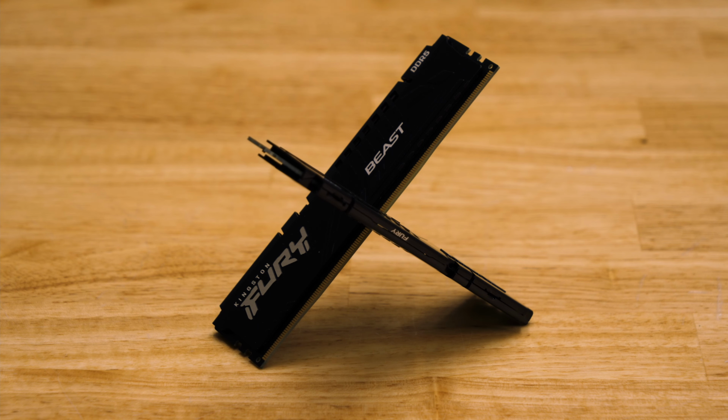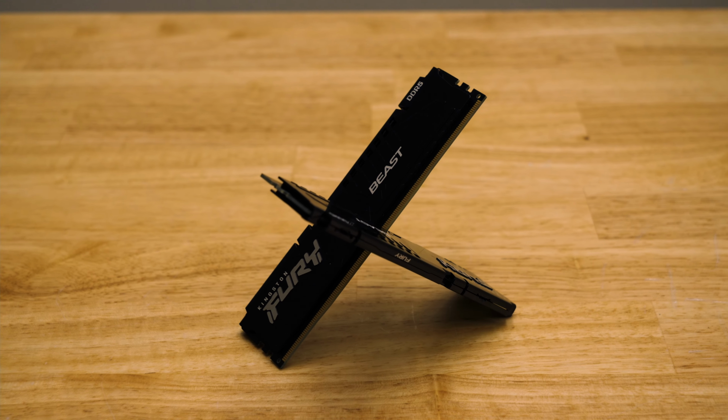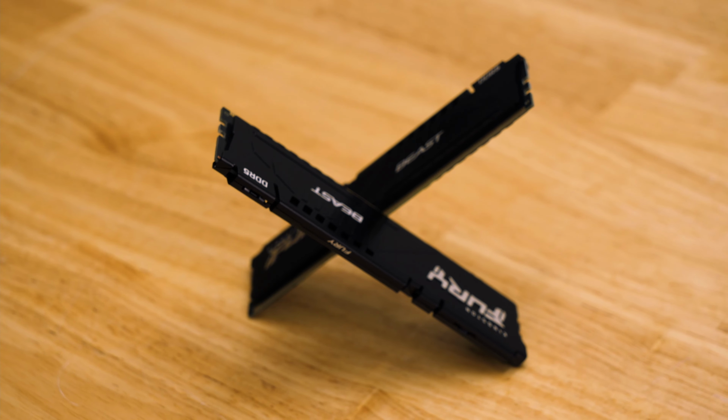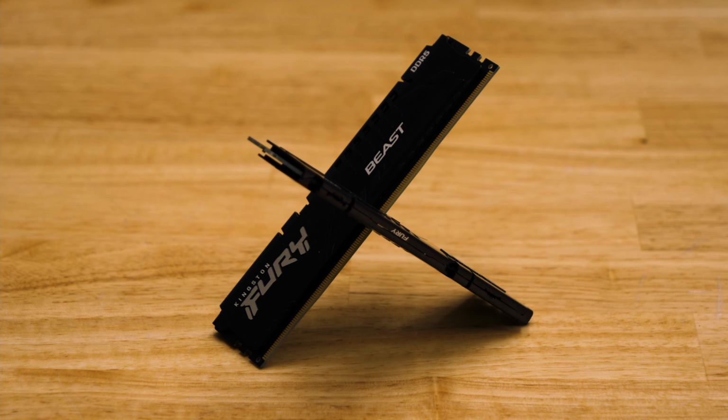For system memory, we have gone with 32GB of DDR5 Kingston Fury Beast RAM sticks. This special model can be overclocked to 5200 MHz.